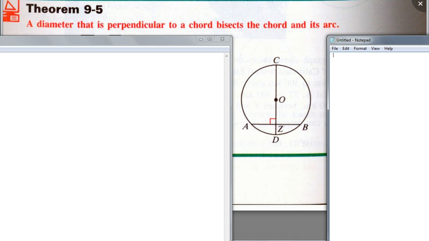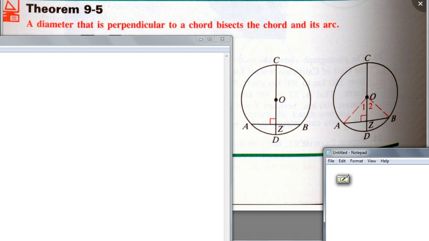And of course, how would you go about proving this? Any idea how we're going to do this? We're going to draw two auxiliary lines. Any idea how we're going to draw these two auxiliary lines? It's very similar to what we had before. Yeah, you make a triangle. That's right. So something like this. So that's your hint. As a group, think about how you go about proving this. It's very similar to what we just did before. All right, go ahead, everybody try.